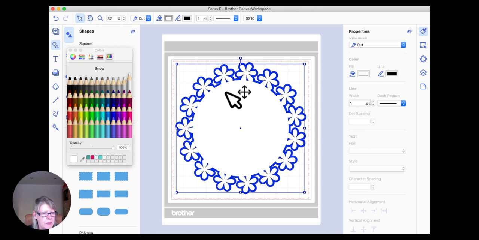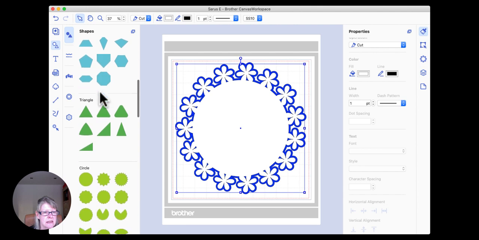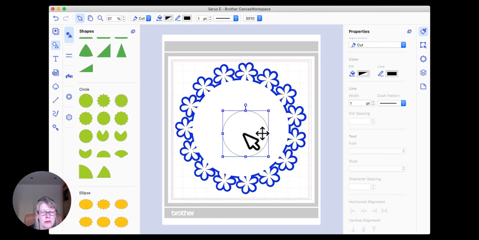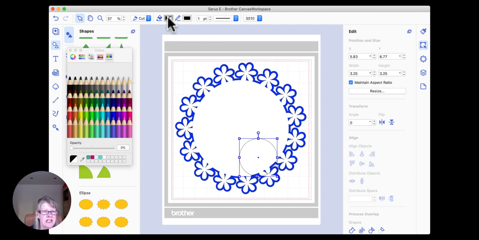And then from there, I got Hannah to send me a picture that she had on her phone, and I was going to print it off on what I thought was 4x6 paper. Because this was a circle, I decided that I was going to use a circle as my theme. So all I did then, I came to the basic shapes, I dragged a circle on, I came over to the editing icon, and I made the circle 3.25, and that was going to represent my photograph. And then again, just as a visual aid, I coloured it in like a pale grey.